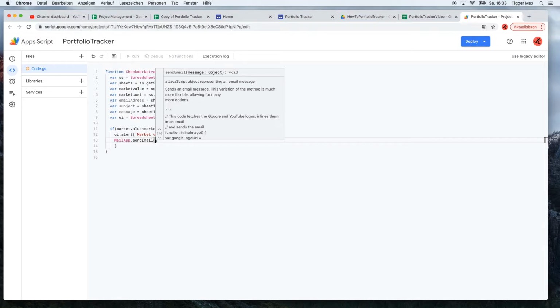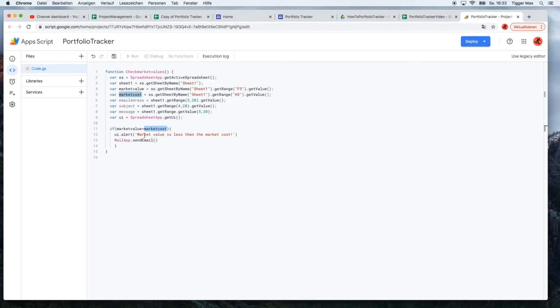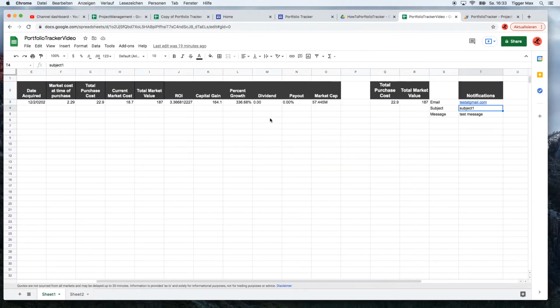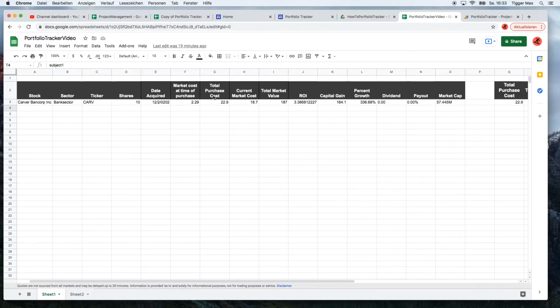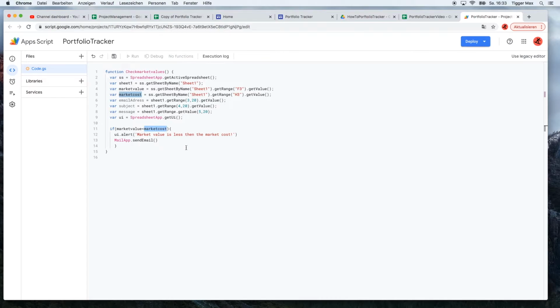So if the market value is lower than the market cost, the current cost, then for example we want to sell it, just an example, then we get an email, so we know, okay, now we need to sell that thing, and we will get an email automatically.